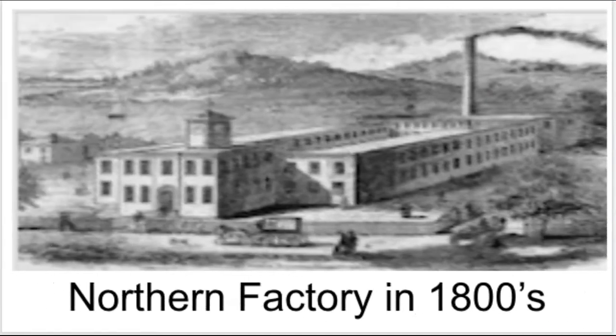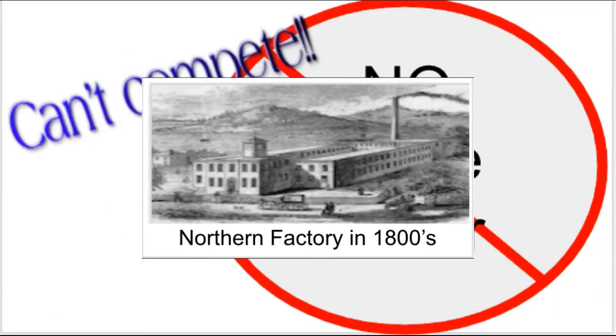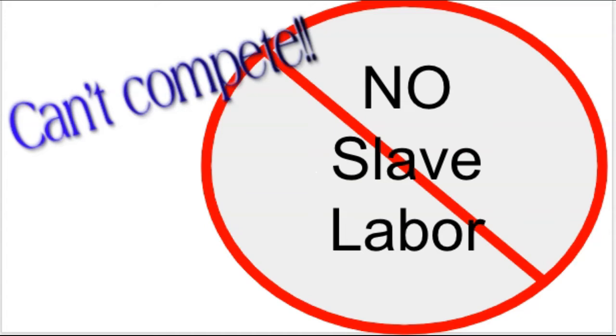After the U.S. Constitution, each state was given the right to decide to allow slavery or not. The southern states depended on slaves, where the northern states paid their English workers wages. The wages were low, extremely low, but they were still wages. So the northern businesses couldn't compete with the unpaid slave labor.